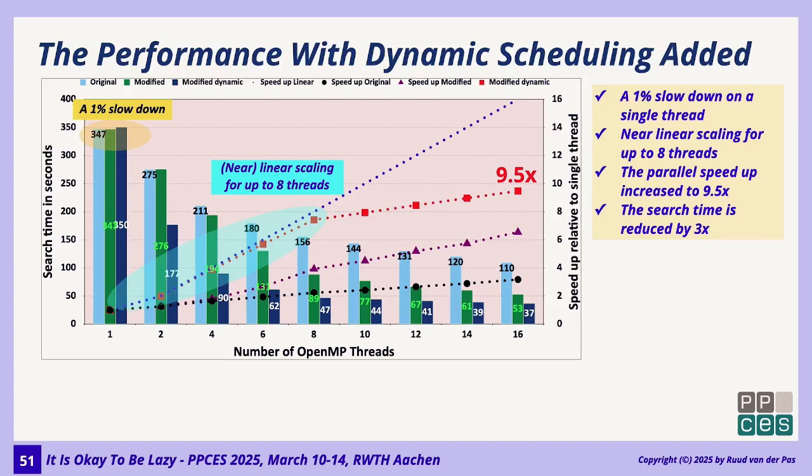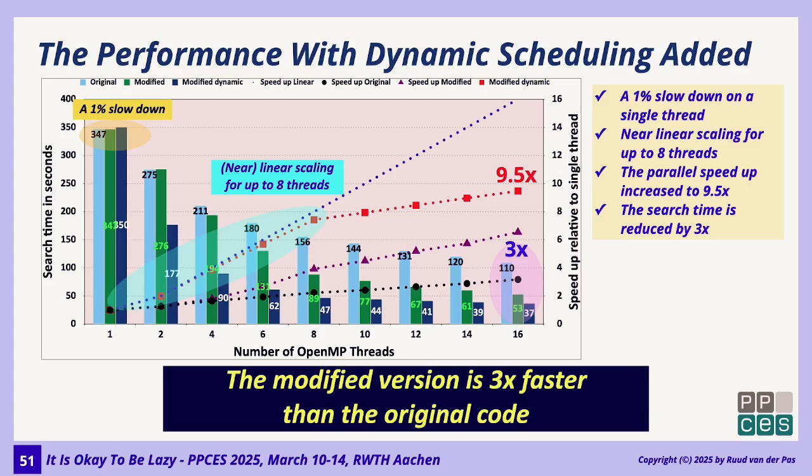I get full benefit from using all my 8 cores. Then I start adding the second thread in a core, and I get not a great speed up, but it does help. And yeah, so you get nice linear speed up. Altogether, you crank out 9.5x, and the search time dropped from 110 seconds to 37. So that's really nice. And when you look at the changes, it's really, really simple, because all I did for this last part was change the schedule clause.